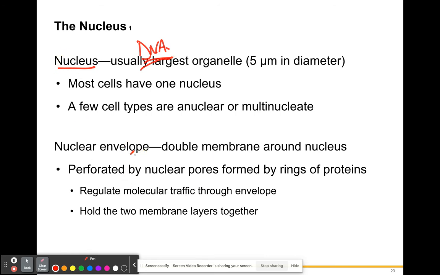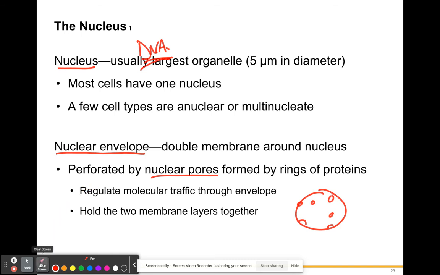The nucleus is surrounded by a membrane that we call the nuclear envelope. It is a double membrane, just like the phospholipid bilayer of the cell membrane. Same exact thing. And this envelope has pores, which are little holes, right? So if we take a look at the nuclear membrane, it has these little pores all around it. And those pores allow things to go in and out of the nucleus. Sometimes we need to get things in. Sometimes we need to get things out. And it can go through those pores, whatever it needs to get in. Sometimes enzymes need to go in there. Sometimes proteins need to come out of there or go into there.